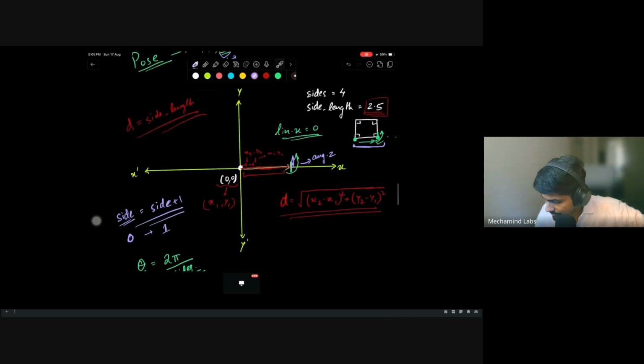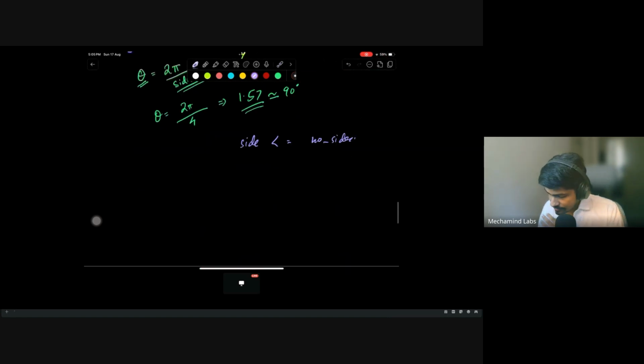For example, the turtle has successfully gone here, gone here, gone here, and came here. Then I don't want to repeat this again. So I'll check that, okay, the number of sides created is equal to the number of sides I have inputted. Okay, then stop the turtle here itself. Don't let it go forward. So after every side, I will be checking this.